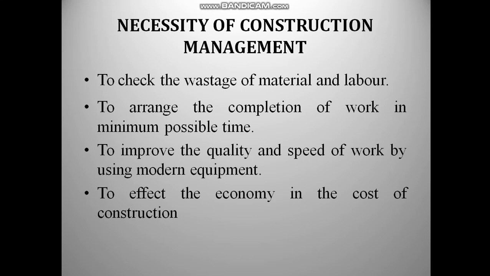With respect to the necessity of construction management, it is essential to check the activities and to have proper coordination between different agencies engaged on the work. The different activities involved are to check the wastage of material and labor, to arrange the completion of the work in the minimum possible time, to affect the economy and the cost of construction by adopting new techniques of construction and supervision, to improve the quality and speed of work by using modern equipment and machinery and modern techniques of management, and to have proper coordination between different agencies and categories of persons engaged on the work.